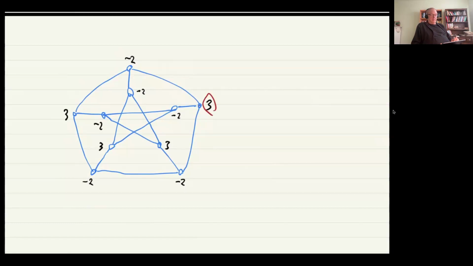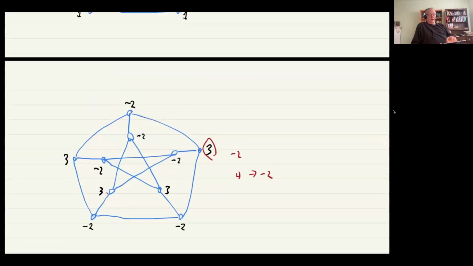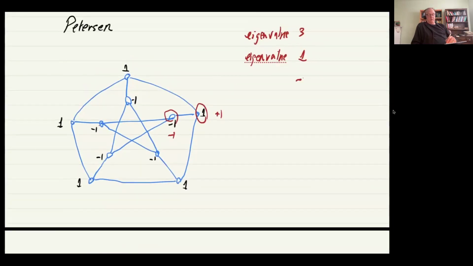Now it's got, is it doing this right? Yes, okay. So it's got 3 neighbors, each with weight -2. So that gives me -6, so that would be a -2, assuming everything's going to behave itself. And if we check on this, the sum of the weights of these guys, it's got a 3 and a -2, so that's 4, and that's going to give me a -2 as well. So we get an eigenvalue -2.